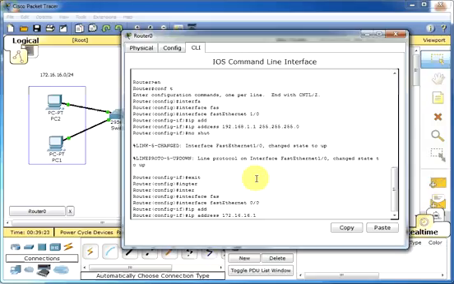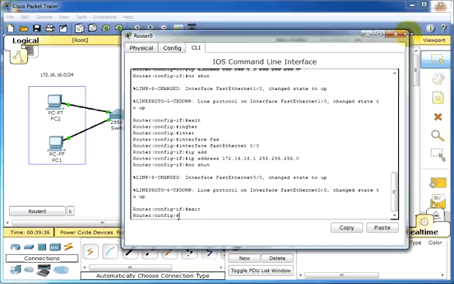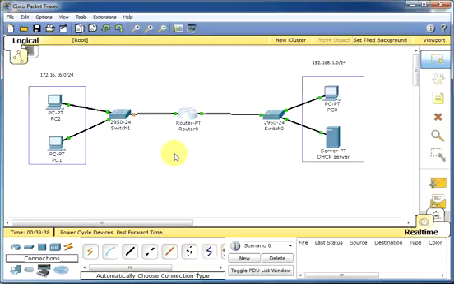That's the first IP of this pool. No shut. Exit. Now this link is also going to be up in a moment. Now as we see, the default gateways are configured.